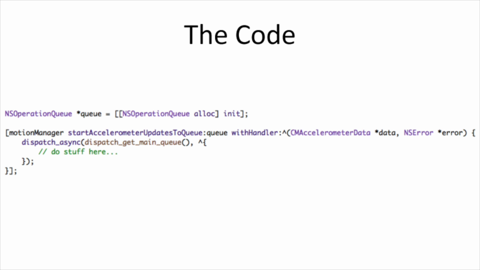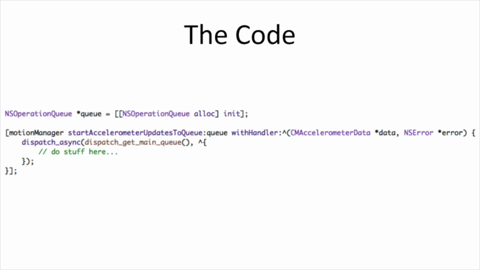Now, this one is a method with 2 parameters. The first parameter, look, startAccelerometerUpdatesToQueue, is that queue, the NSOperationQueue that I've just created. Look at the second parameter, withHandler. Whoa, we've got strange characters going on. That's called a caret sign. That caret sign says this is a block. The second parameter is a block. That parameter goes all the way from there all the way down to there. That square bracket there matches that one there.